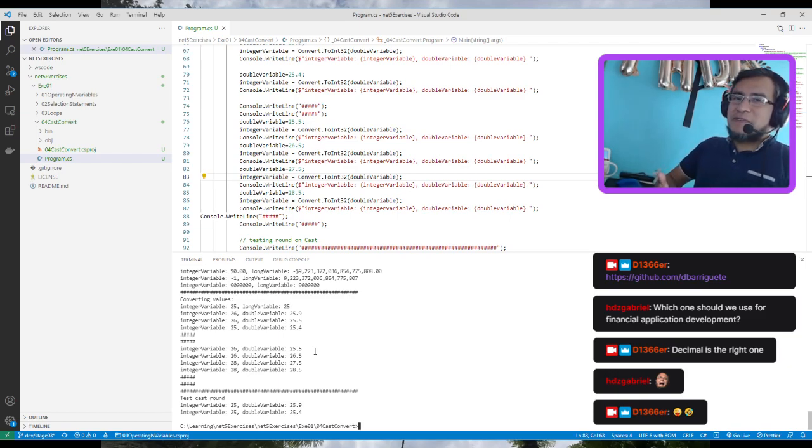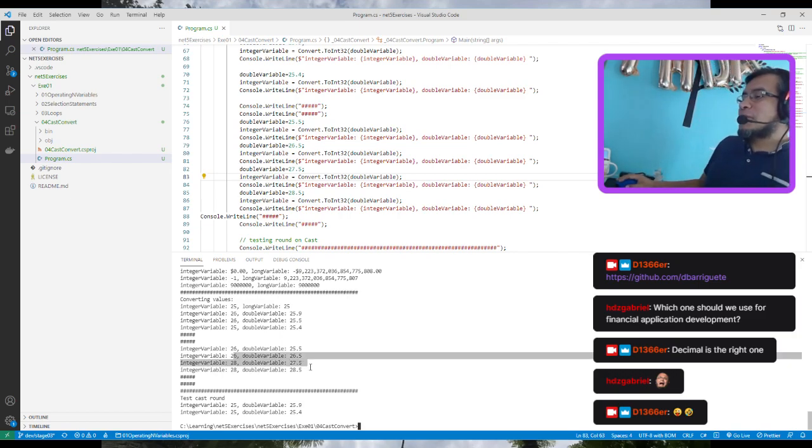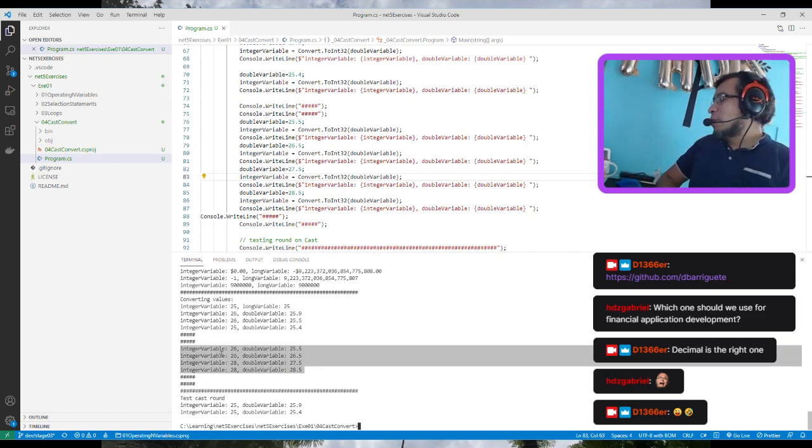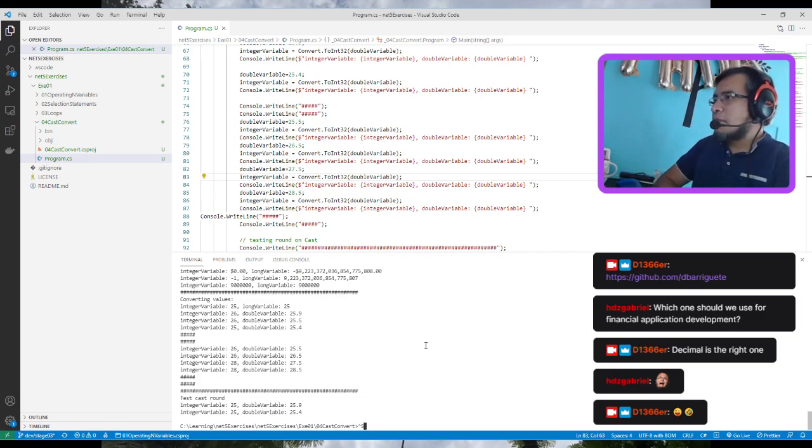This is weird, and these are special cases, but when you are presented with these kind of special cases, you have to remember these weird rules. Please remember this special rule of round up and round down. Math in C# works this way.